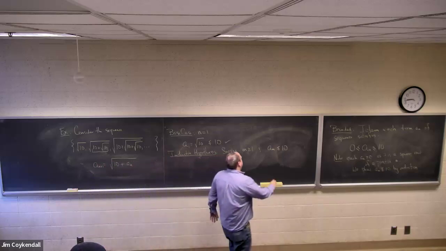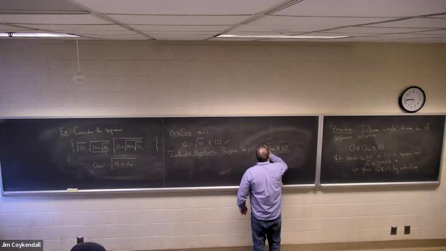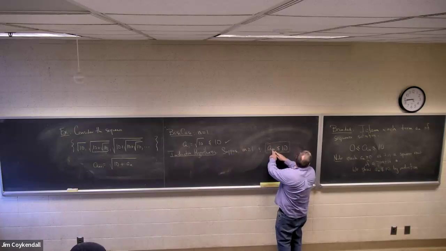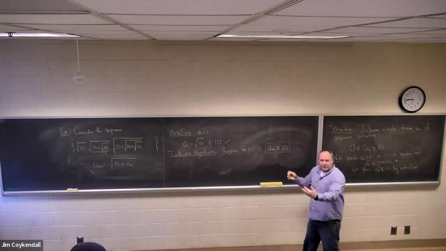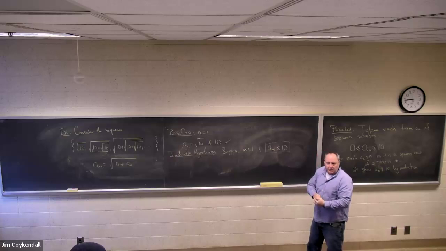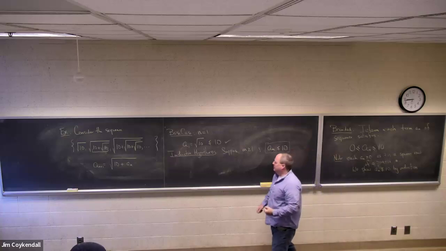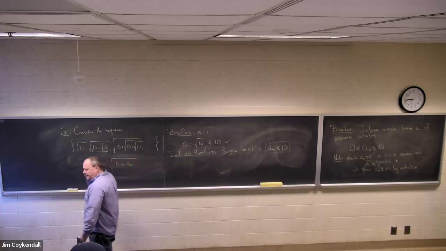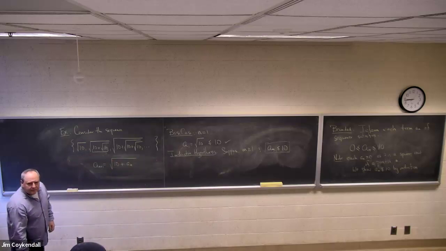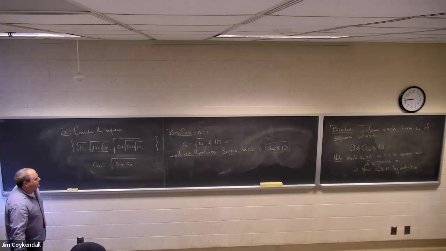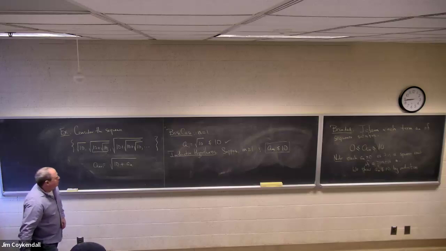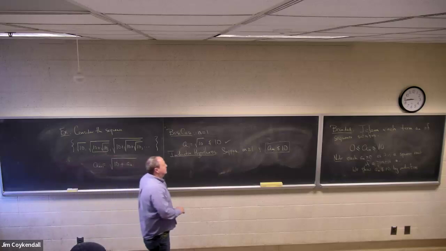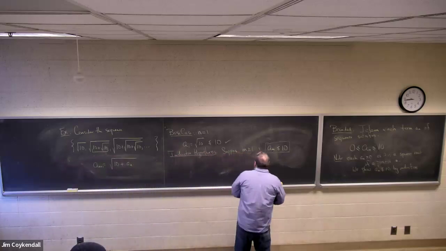Okay, so this is my inductive hypothesis. I'm assuming that the nth rung on the ladder holds. I want to show that the next rung on the ladder holds, right? How am I gonna engineer this? How am I gonna kick this down the path? You define A M plus 1 in terms of A M, and then you square that while testing to see if it's less than or equal to 10. Okay.